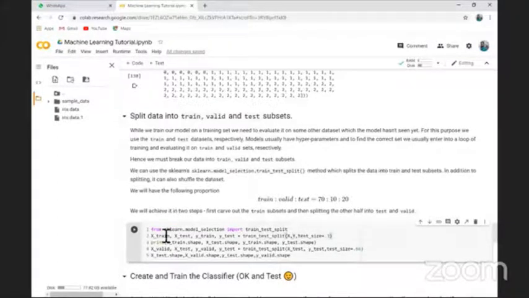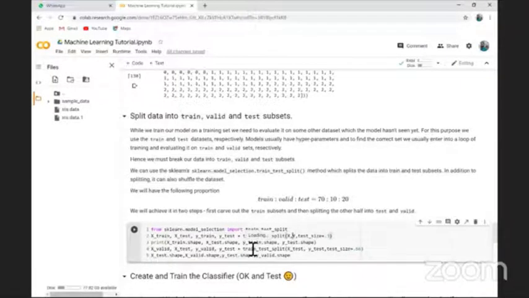Correspondingly, it will give us X_train, X_test, and Y_train, Y_test. And here I have mentioned only one attribute, that test size should be 30%. 0.3 is basically 30%. So in this step, I got the 70% data of xtrain and xtest. If I print xtrain.shape and xtest.shape, it will be 70% of 150, that comes around 105. And the rest, 45, will be in xtest.